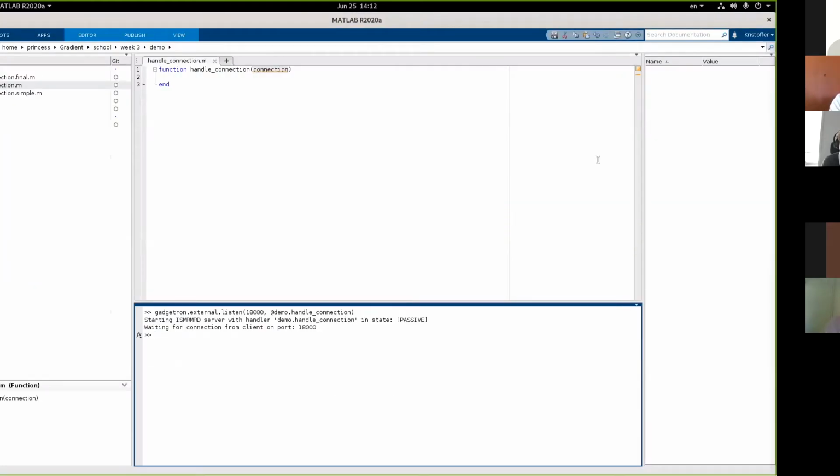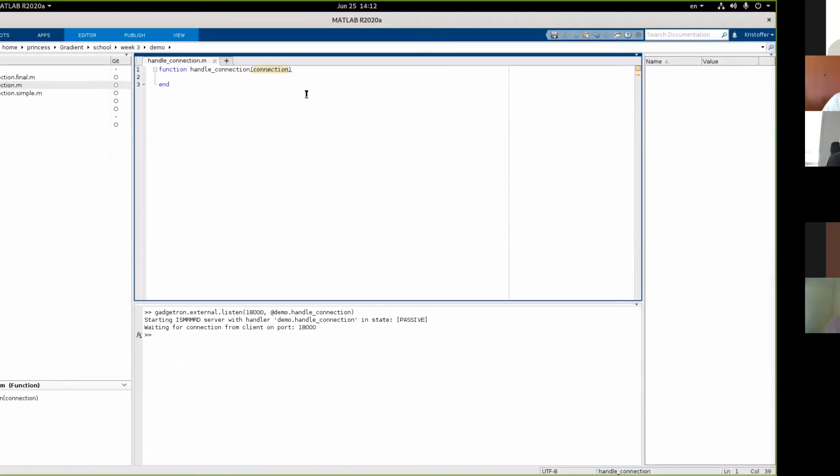And we see in MATLAB that the function has returned. We got our console back, but nothing happened because this function is pretty empty, so it doesn't do anything very useful. But we have a connection. And MATLAB being interactive, this being a process we control, we can set a breakpoint and actually have a look around. So I'm going to set a breakpoint.